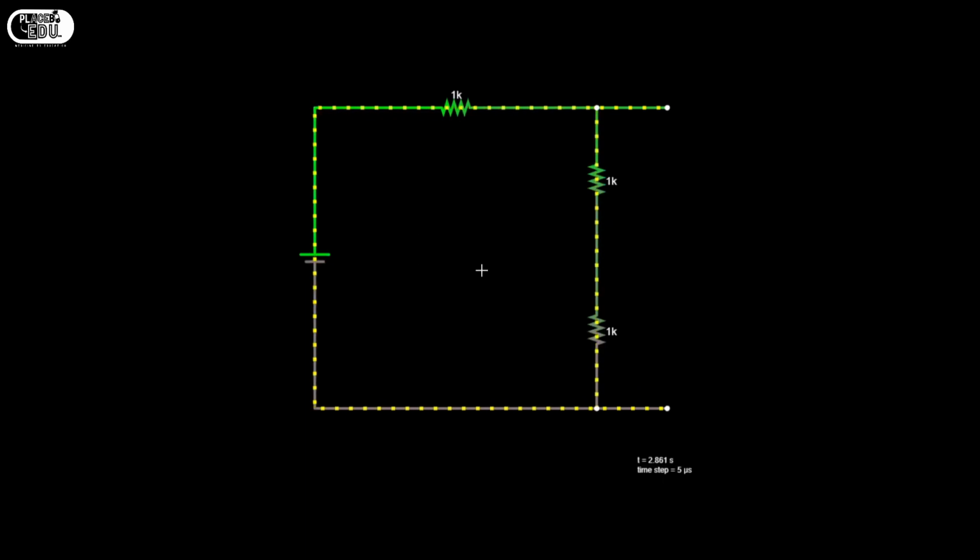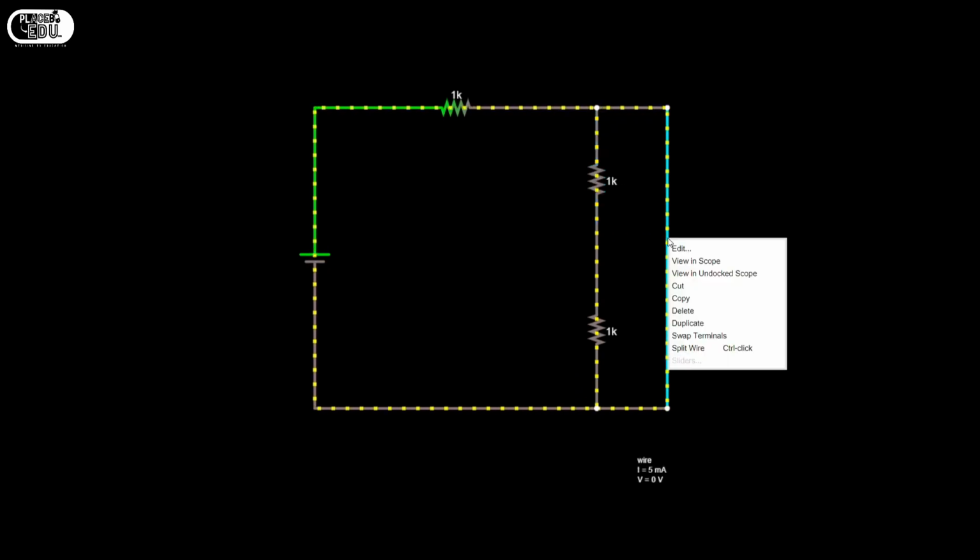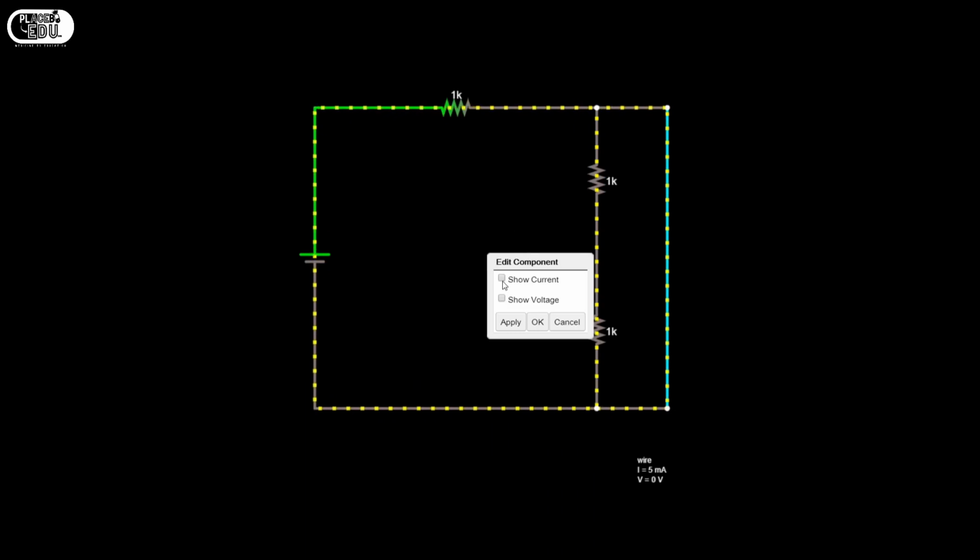Now if I short circuited this series resistors, that is 1k 1k, if I short circuit it, what will happen? We'll see. See here, no current is flowing through this. I is equals to 0 amperes. You can see that the current is flowing through the short circuit. You can see here directly. I'm going to show you the current 5 milliamperes, because this is 5 and this is 1 kilo ohm.